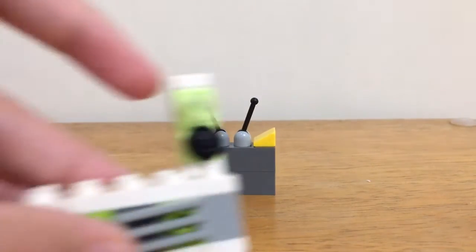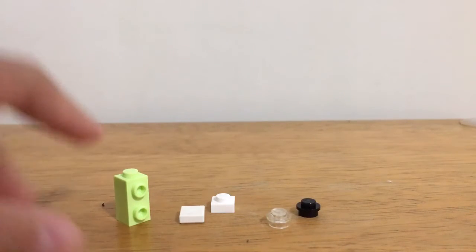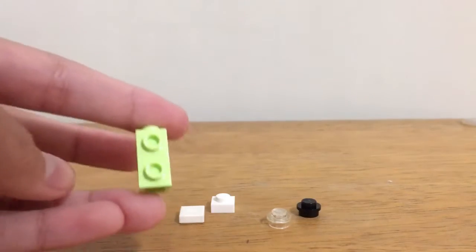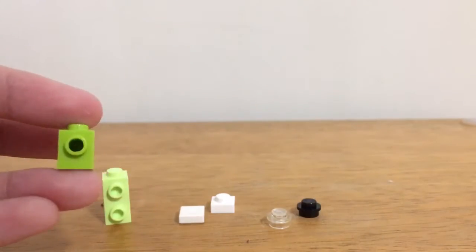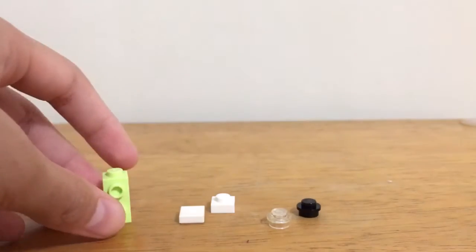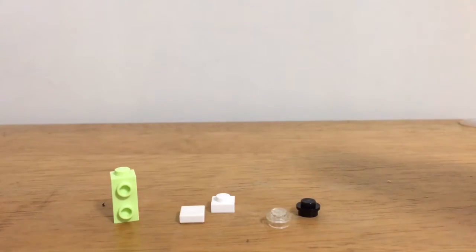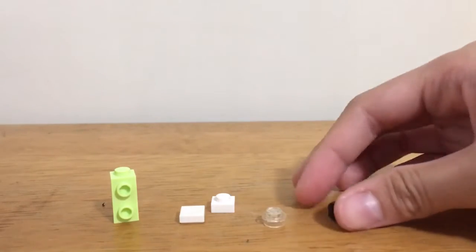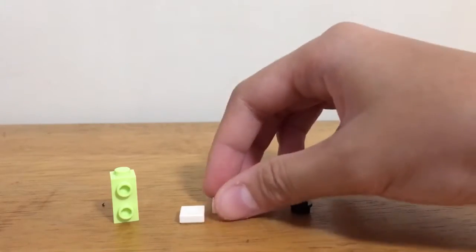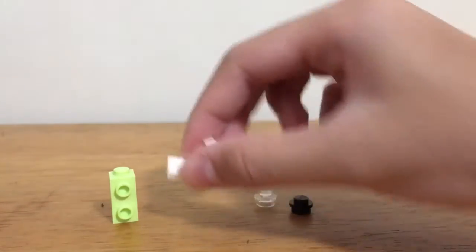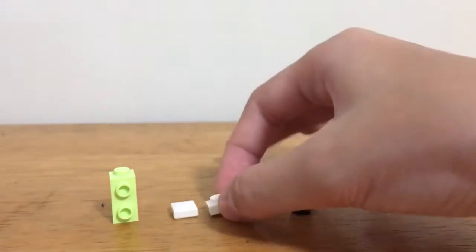Let's move on to the control buttons. For the control buttons, you will be needing this piece. I'm not sure what this is. It's like this one, but it's more slimmer, thinner, and has two studs. So, you will need this. If you don't have it, you can also use this, and just stack one. You'll also need two studs, one transparent and one black, just like our radio. Then you'll need one 1x1 flat tile, and one 1x1 tile with the stud.